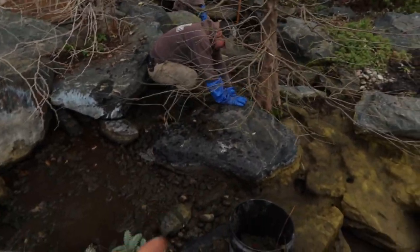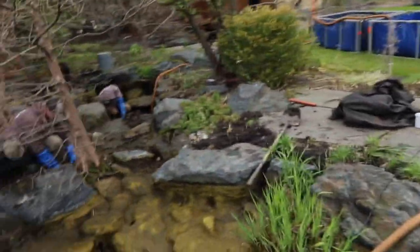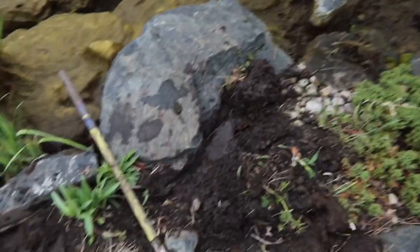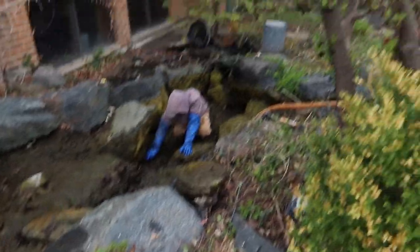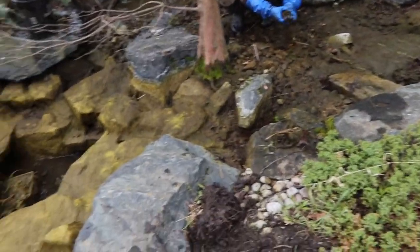We've got both Jacks down here picking through a lot of the debris and the algae. Once we get most of that stuff picked, we'll start up the pressure washer, and one of us will start pressure washing while the rest of us start going through and continuing to pick. Also, while we're out here, we found a couple spots where some of these rocks had sunk. It's extremely wet back here. This is a very low-lying backyard, so we have to repair a couple of these edges, but we'll work on that at the end of the day.